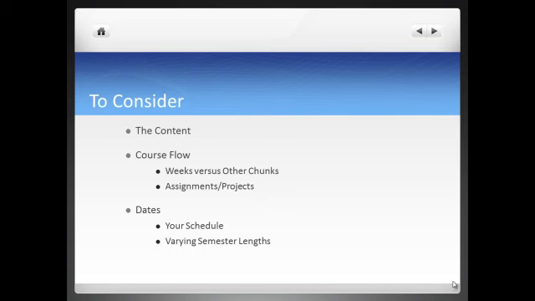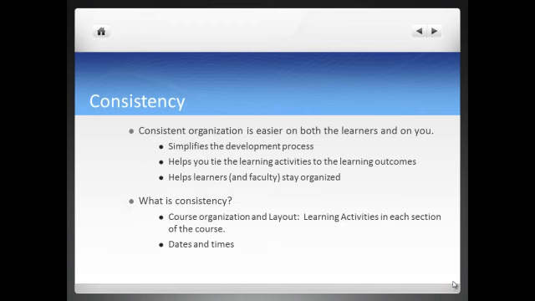You also want to think about your schedule. If you know you've got something big going on one particular week, that's not a good week to have due dates. If you know that your students have something big going on during a particular week, you maybe don't want to give them due dates that week either. So think about schedule, both yours and your students', when you're setting up your course.